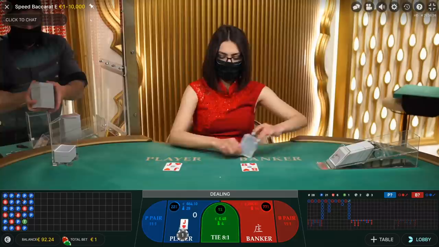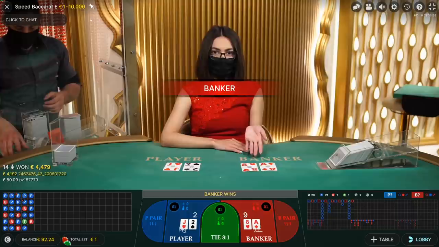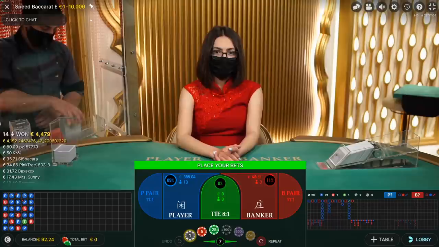2 for the player, 9 for the bank. Banker wins 9 over 2. Betting time.